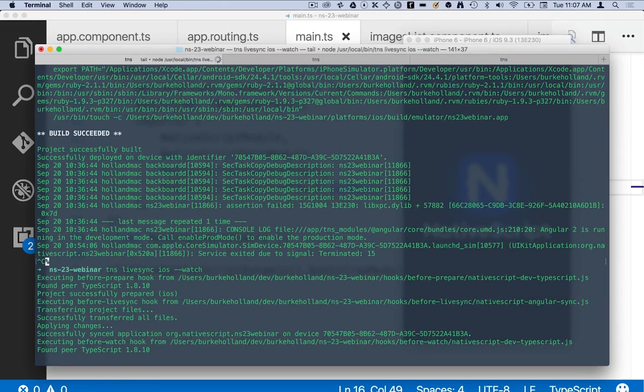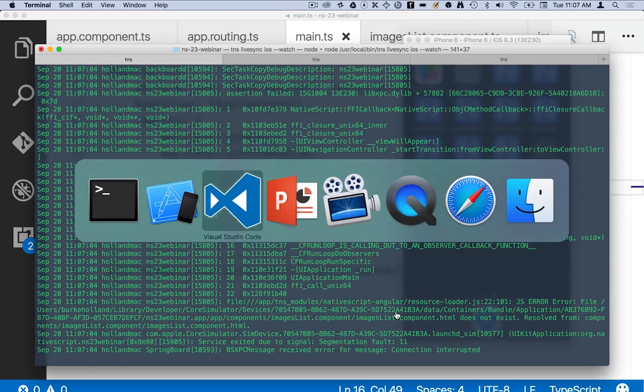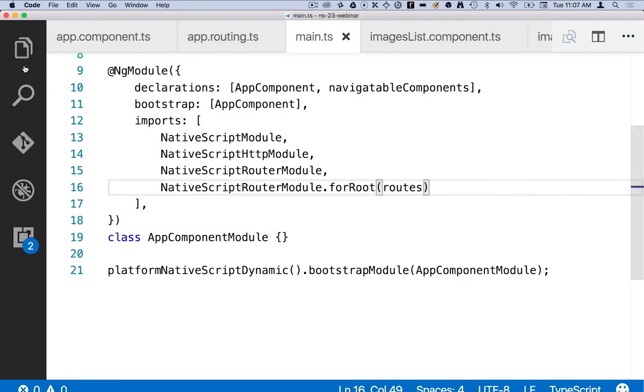All right, so what I've done is basically kicked off a live sync. The reason why there's so much text here is because that's from the original build. And see, it looks like I've actually made a mistake here in that I don't have the correct path. So you can see that right here. So let's go ahead and resolve that. At least we get a good error. I know, it's very nice here. So let me come back over here.